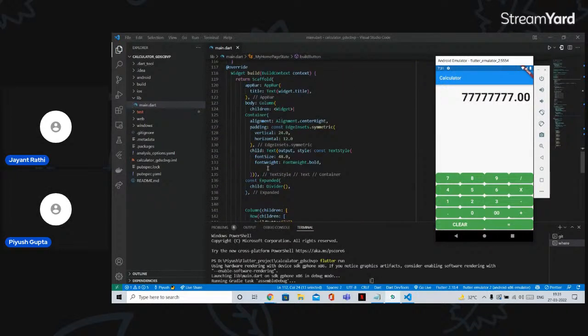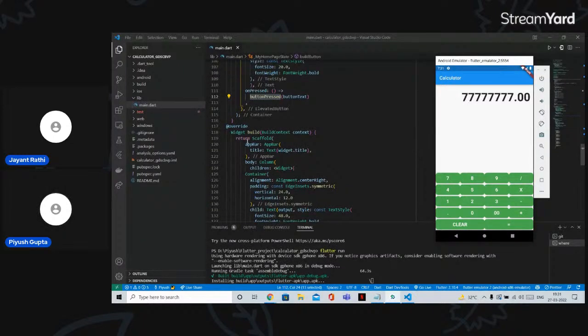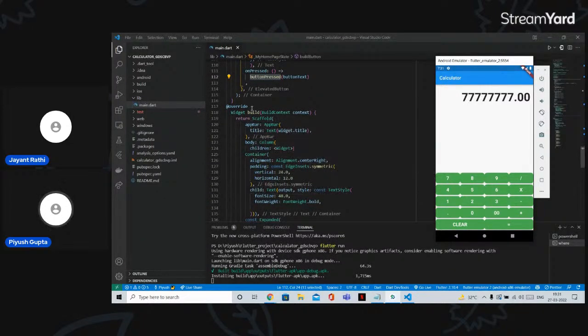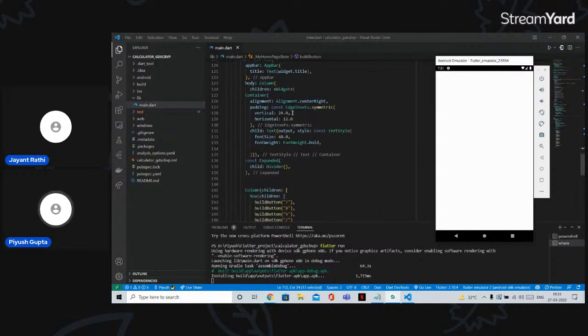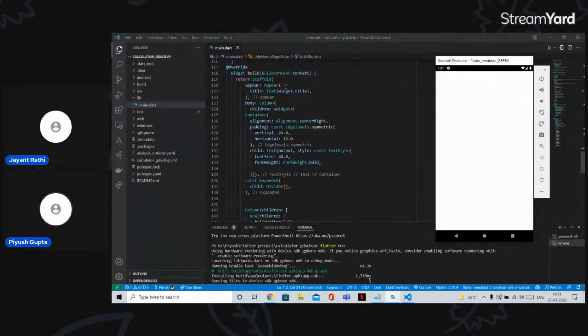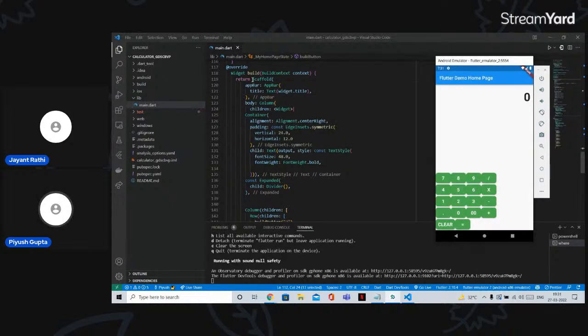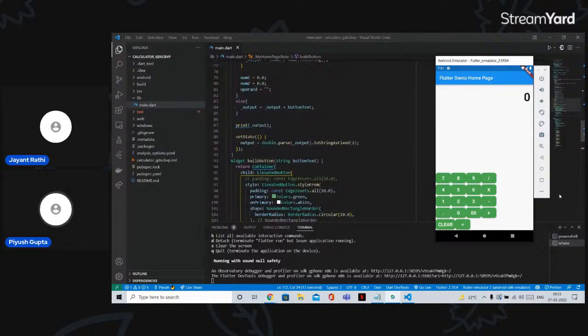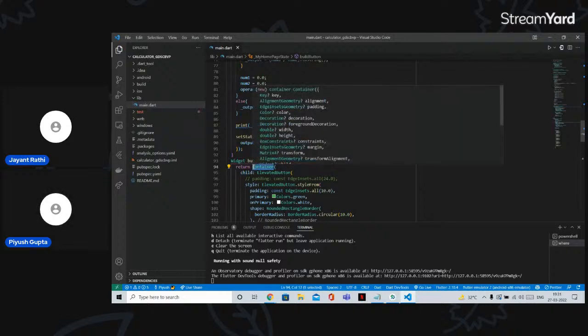And as you can see, later I have written widget build. This widget build gives me the final app, or you can say the screen. You can see after I changed this to container, it simply gave me all the buttons on one side. So if I want the buttons to expand on the entire screen, or show some equality and all that, then for that we just write expanded.